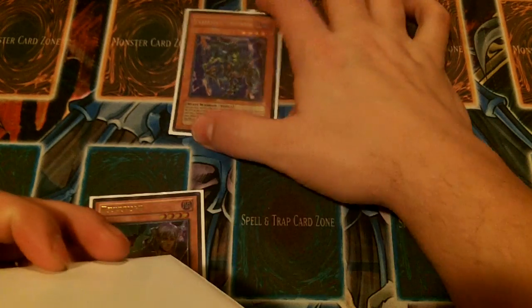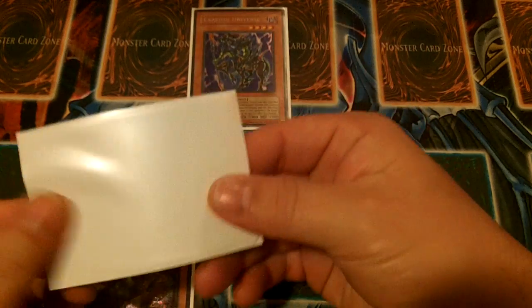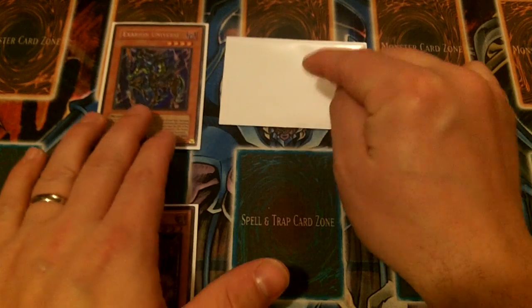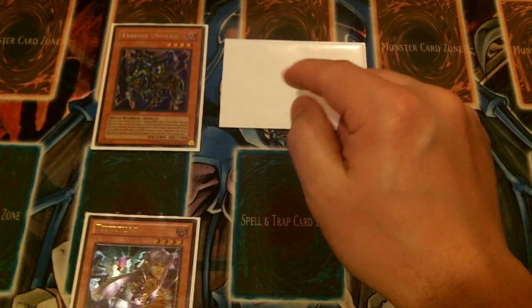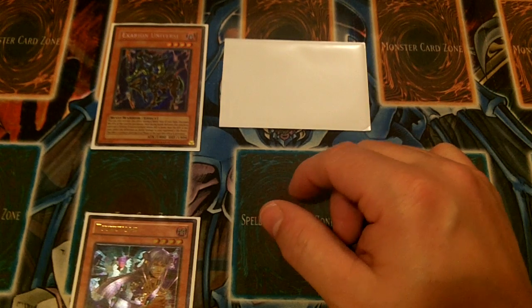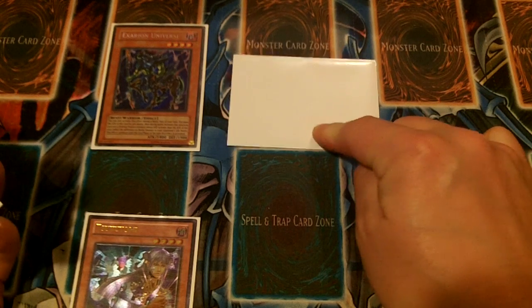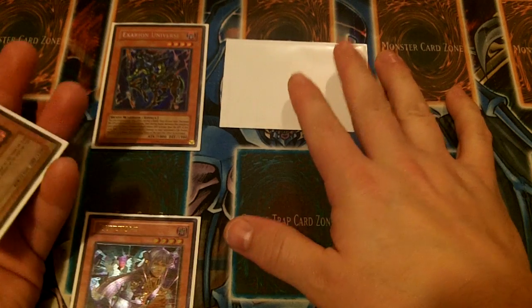So as opposed to attacking with my Exarion Universe and risking it being destroyed, I decided to set my Sinister Serpent. I set my Sinister Serpent on the board and pass turn to my opponent. He draws his one card and places that one unknown card on the field. So it's not the Nobleman of Crossout, because if it was, he would have probably tried to remove my monster. At that point, he passes turn back to me.